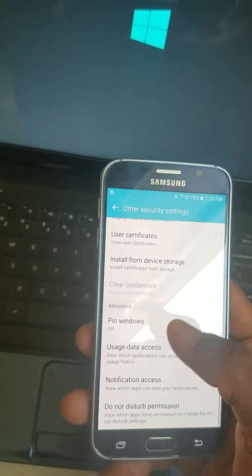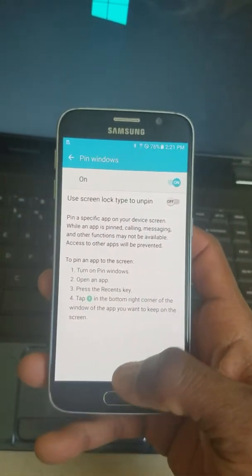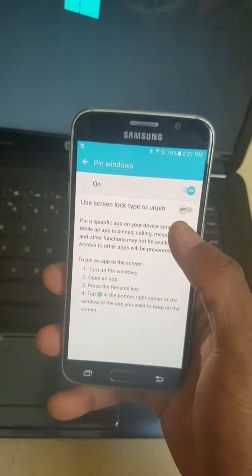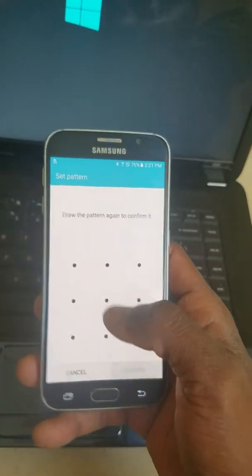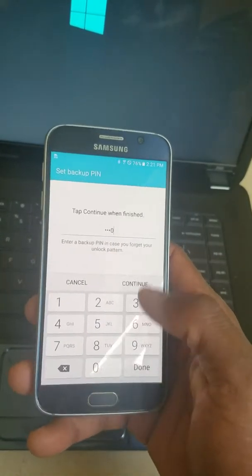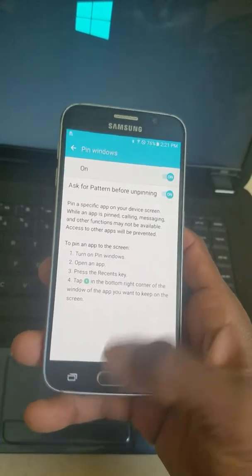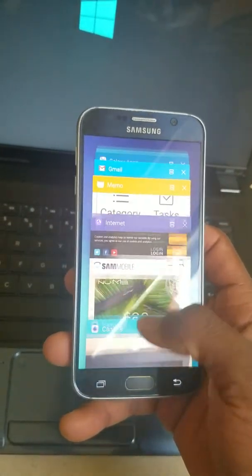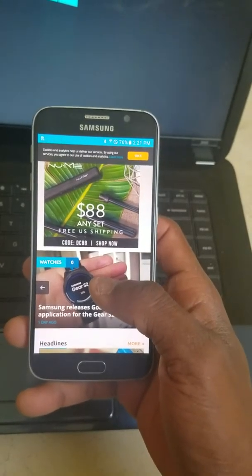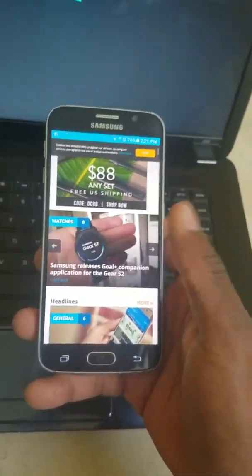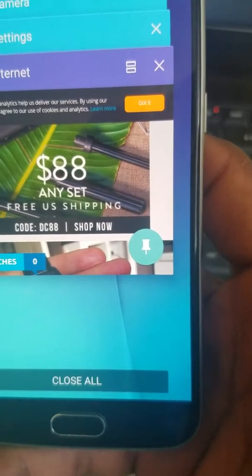Okay, pin window, that's another feature. If you turn it on, I'll show you what it is exactly. Hold on a second. Your screen, okay, let's see, pattern. Later. Okay, for example, you're going to use this or these. Let's say you put your phone somewhere else on this page and you don't want to lose it, you can reset the page, and then this is it, pin window.